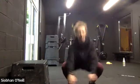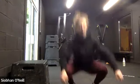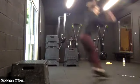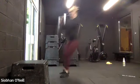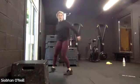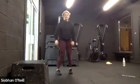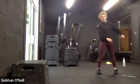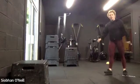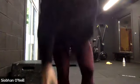8. We're off. 6, 5, 4, 3, 2, and 1, into your broad jumps. Going as far as you can for 10. 3, 4, 5, 6, 7, lovely swing, Richard. 8. And a woody rest. Lovely.